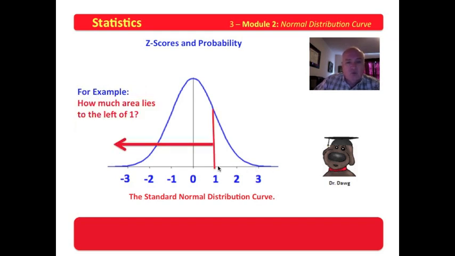For example, if we set our boundary at one, then we could calculate how much area lies to the left of one. Since we don't have tables yet, it's going to be a little confusing, but it will make sense. The area to the left of one: we know all the area to the left of the mean is 50 percent or .500. We know the area from the mean to one is 34 percent. So 50 percent plus 34 percent is 84 percent. So 84 percent of the area of the standard normal curve lies to the left of a z-score equal to one.